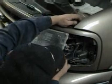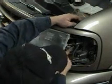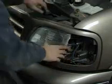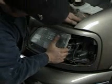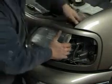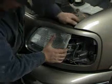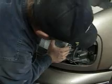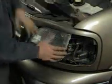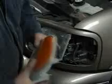And then the side ones here, you might have to lift up your... there's your headlight. It's back in. Just that easy. Here's our marker light.